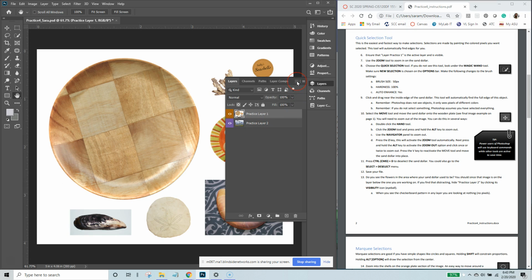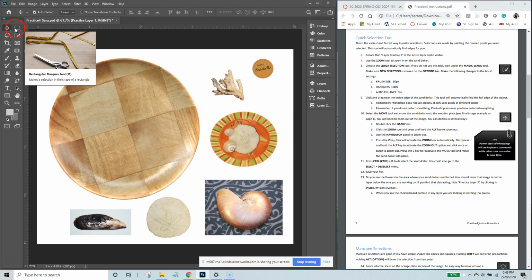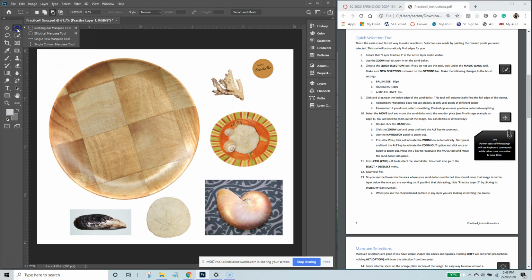That's all. Okay. All right, so we have these selection tools up here. Well, you have the move tool, but right up here to the right of the move tool, you have your marquee. And if you click and hold, you'll see there's actually some different marquee tools. You have rectangular, elliptical, and then this is a single row and single pixel column, right? If you want to draw like a thin line or something like that.